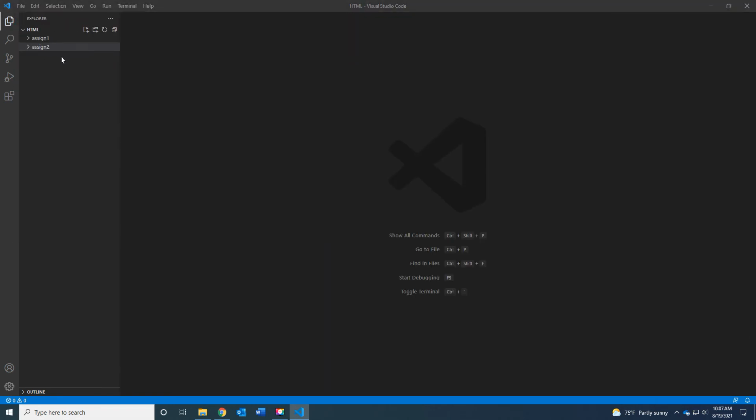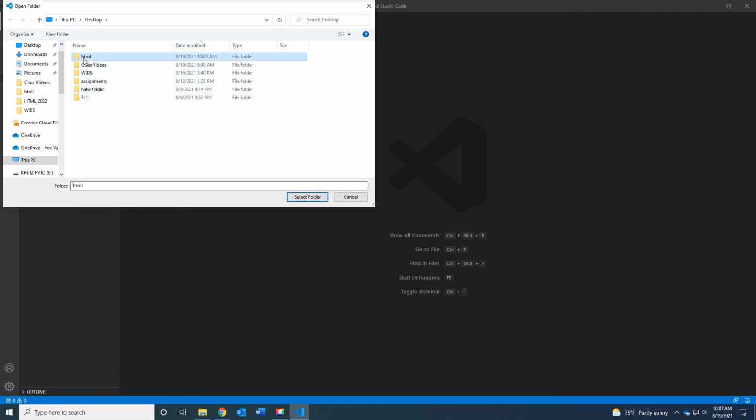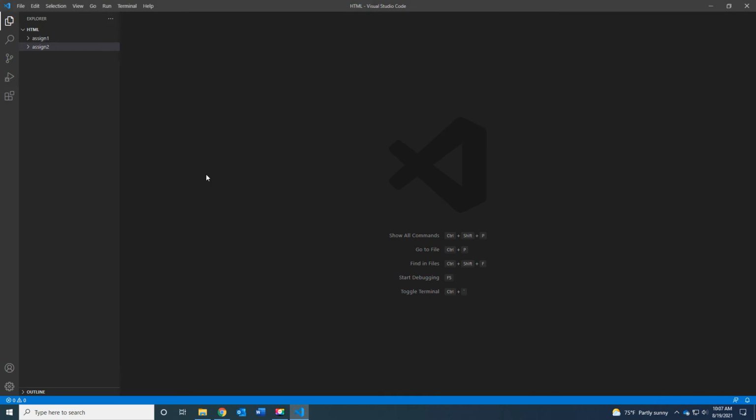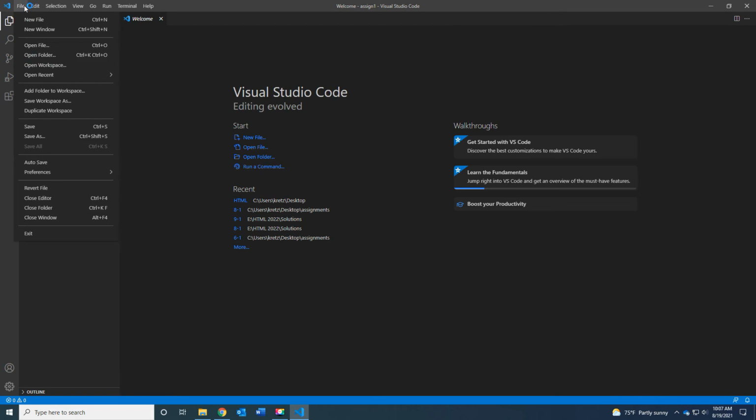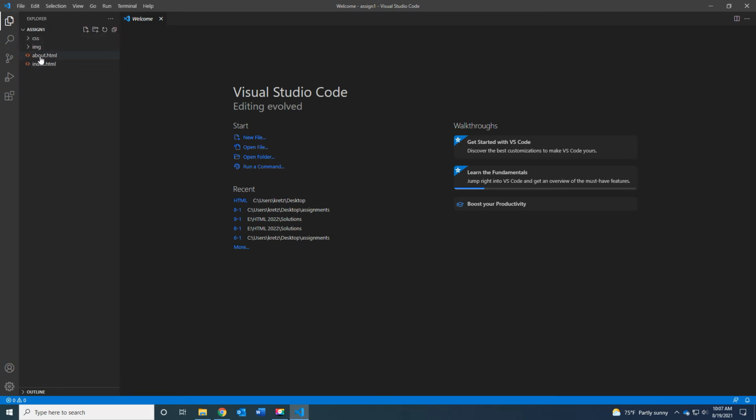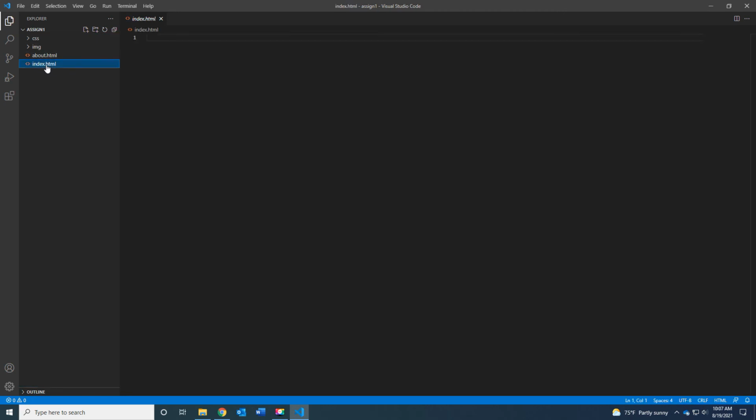I'm just going to open this folder because I moved some things. You need to go back into VS Code and either click on it here or go File, Open Folder, and open the folder that you're working on like I just did. Okay, when you open a folder, you'll see all the files and folders that are available to you inside that folder. So I just click on index.html or about.html, and there it is. Okay, and I can work on it at that point. So that's how you're going to edit existing web pages.